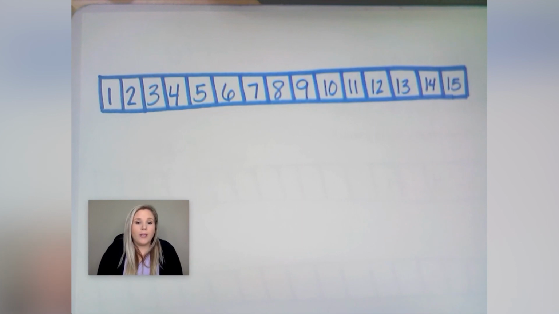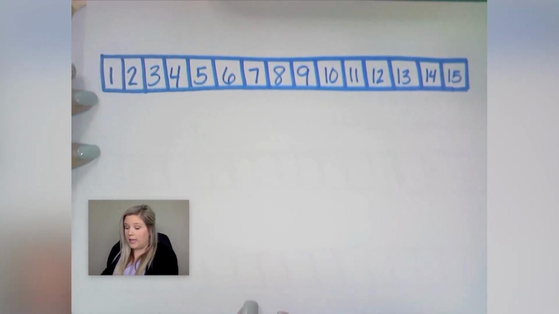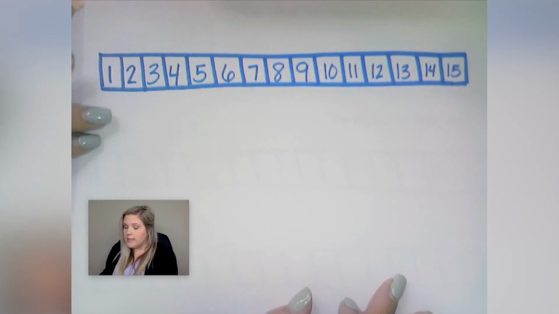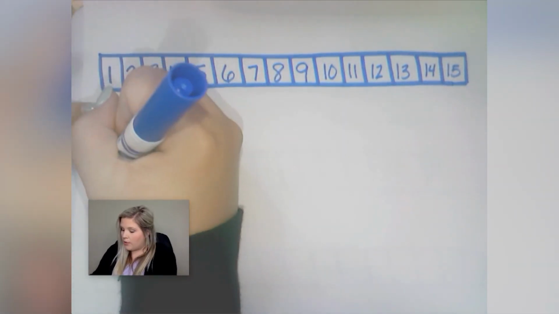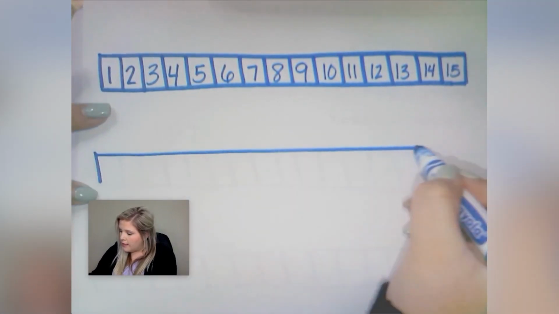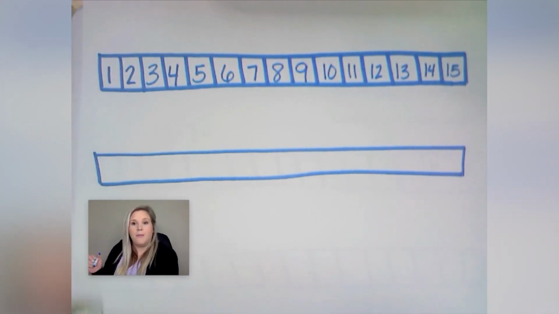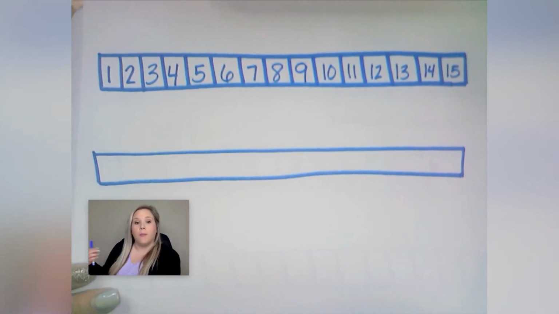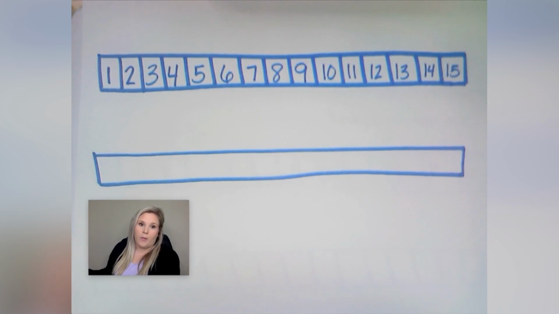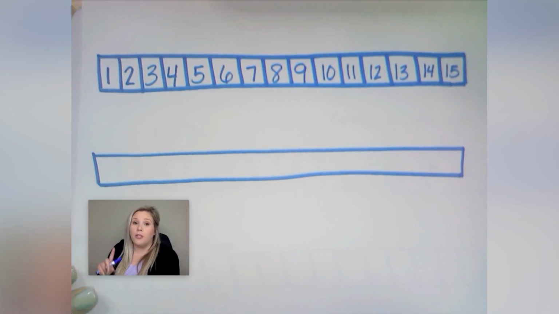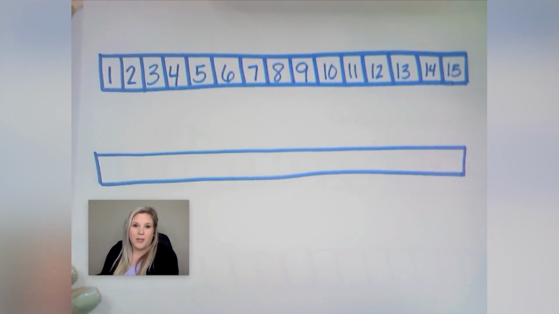Excellent. Now we're going to draw 2 more number paths just like that. Make sure to give yourself a little bit of space between for us to write those equations. So I'm going to skip a little bit of space, and I'm going to draw my long, skinny rectangle. And then I will go and add my 14 vertical lines. I'm going to do that and then number my number path and go ahead and begin on my last number path. While I'm doing my last 2 number paths, I want you to be doing the same too. Go ahead, get started.